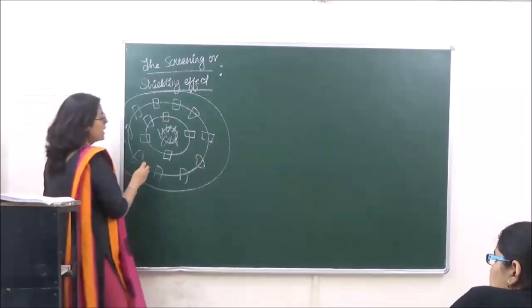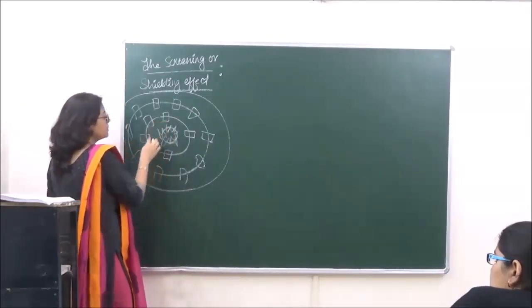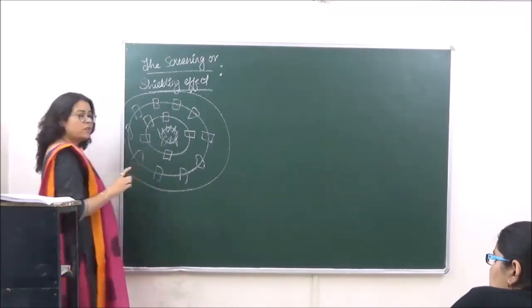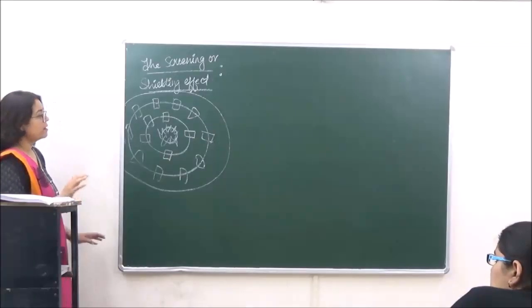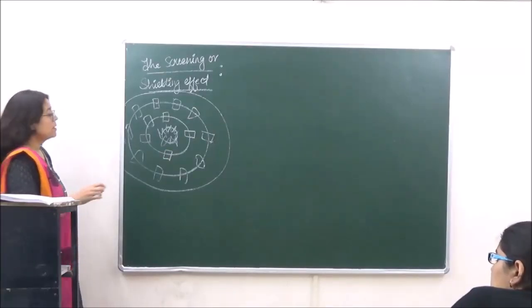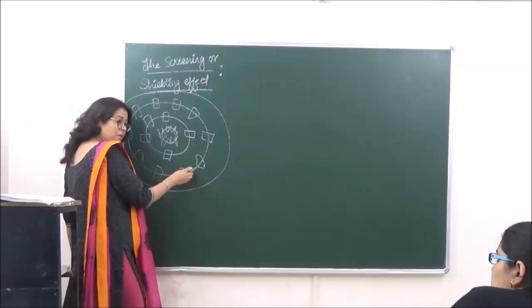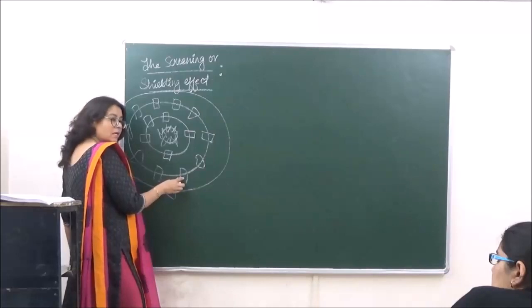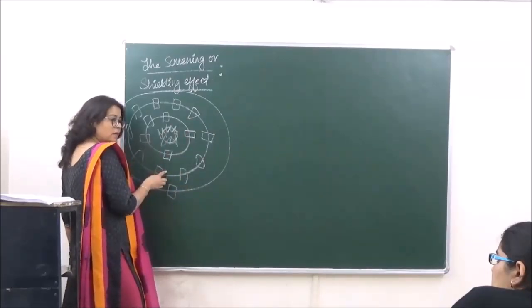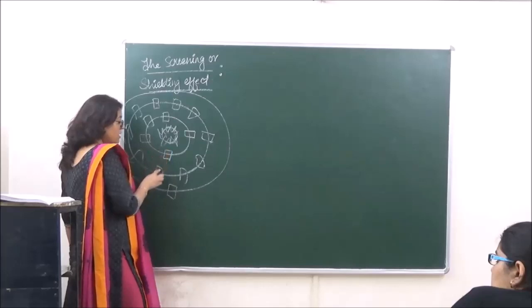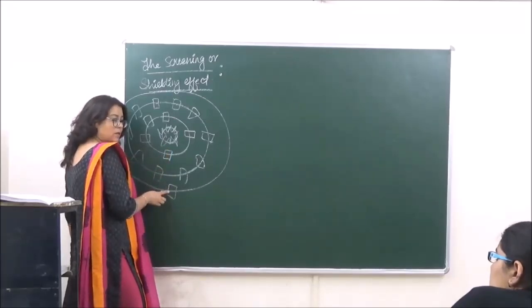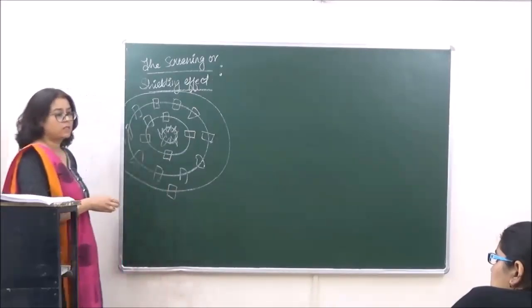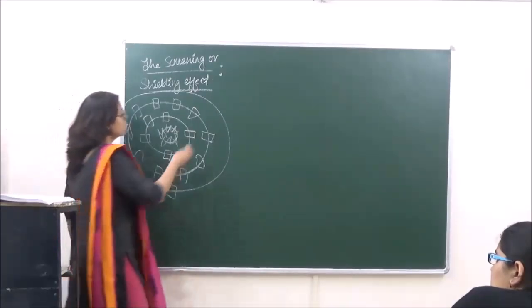Now, what will happen? First of all, the people who are sitting in the first circle have the major effect of this bonfire. They are enjoying the heat to the maximum. But when there are 10 people sitting over here, and there is one person somewhere over here, what will the people sitting in the inner circle do? They would not let the heat pass to this person who is sitting in the outermost circle. So this is what shielding effect is.